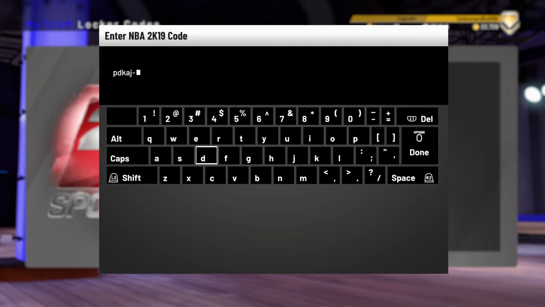He's gonna be nice, and it's 97. I'm pretty sure it's the Signature Series Kareem, all for free. 97 overall. So let me stop playing and see if I can type in this code.